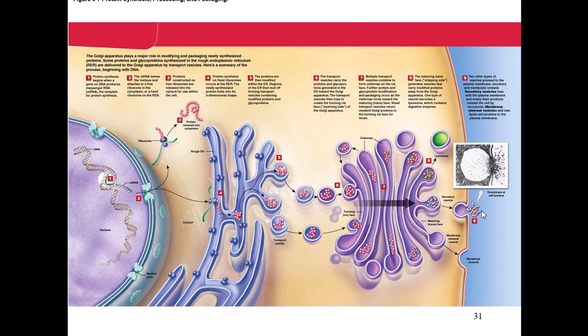the extracellular fluid. So let's just say this was a hormone like insulin. This would then go into the extracellular fluid and then go into the bloodstream and do the function of insulin. So this process is called exocytosis. We could actually see here's a secretory vesicle kind of spitting out the protein via exocytosis. All right, so that's the first function of the Golgi apparatus. It's going to release proteins via these secretory vesicles. And this one I do want you to know, this is on our model, by the process known as exocytosis.